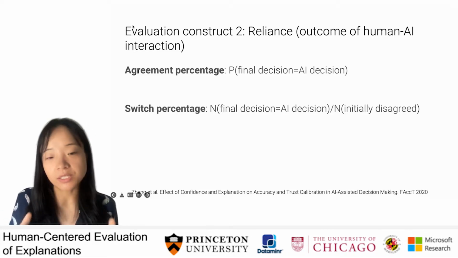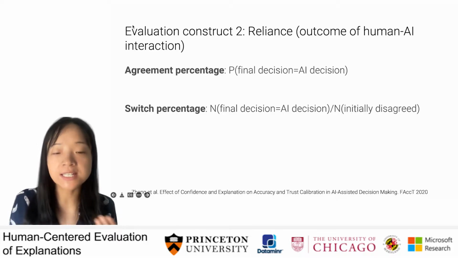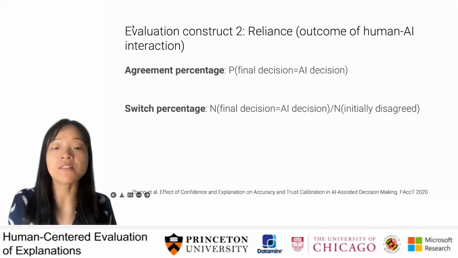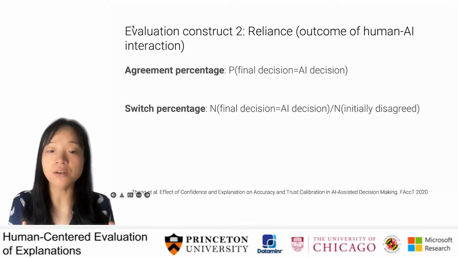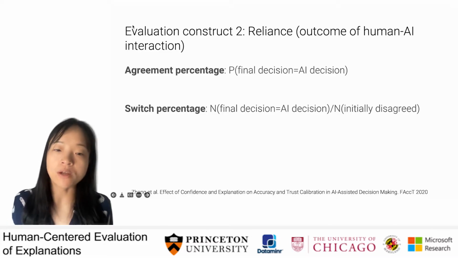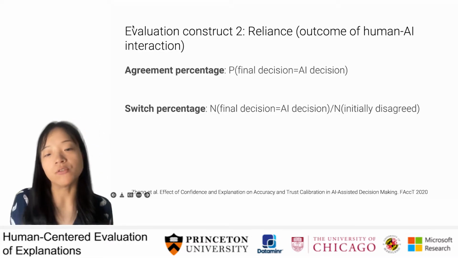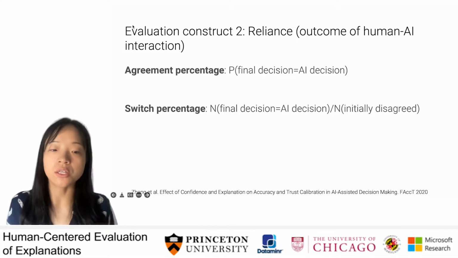Note that switch percentage can be a more reliable measurement since it explicitly gauges if a human would have made a decision differently without AI. However, the workflow may not be a realistic one for most AI decision support tasks, so there is a trade-off you may want to consider and acknowledge.